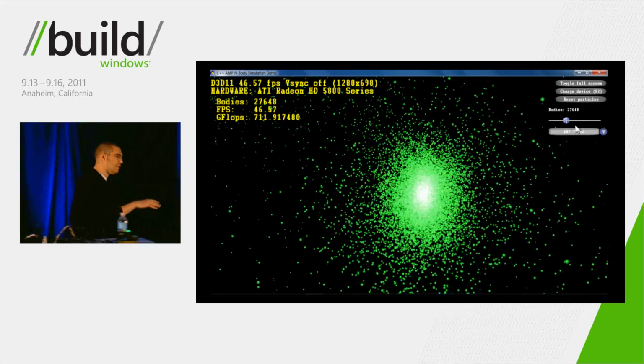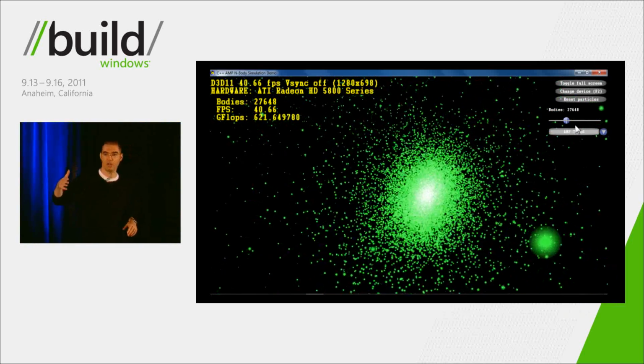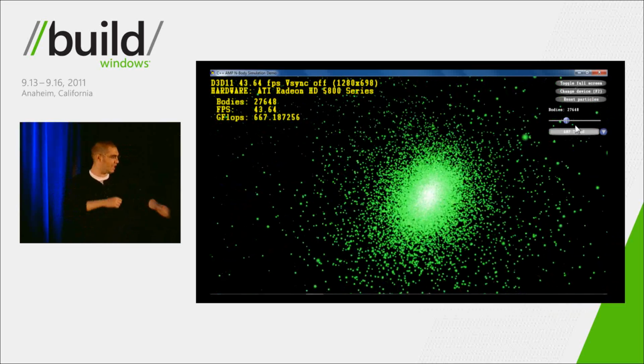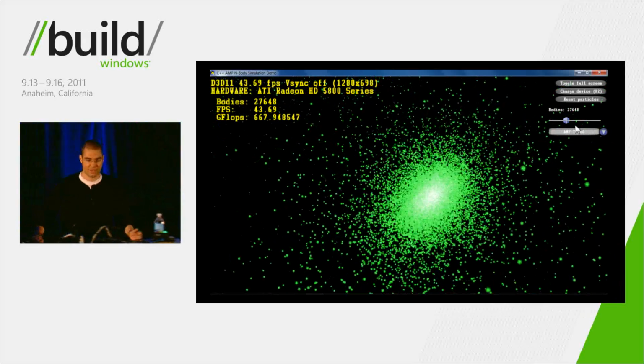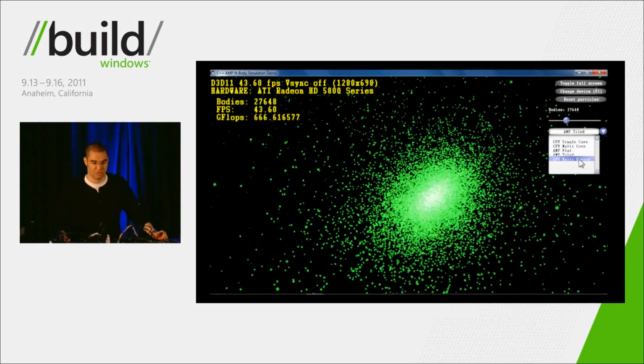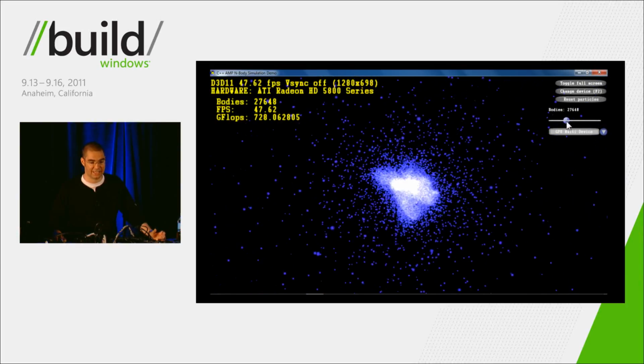And you have to think about this a bit. When you introduce a second GPU, it's not just all automatic, more power. You also have more overhead because you have to copy data across and back to the CPU. And so there's more overhead. But if I go and switch to the multi-GPU solution, you'll see that we are getting more gigaflops, and I can keep throwing bodies at the problem.